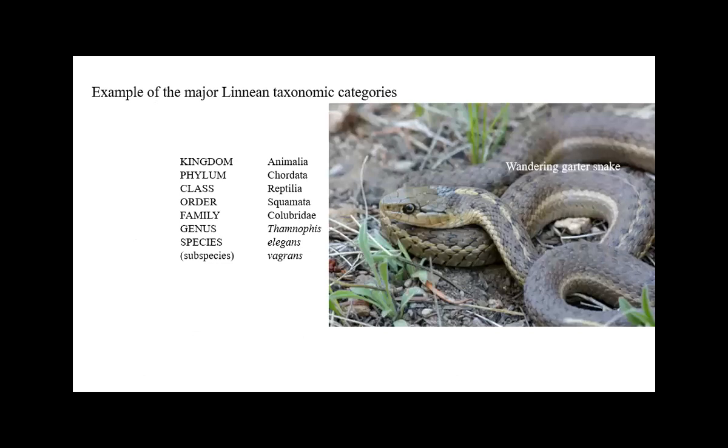So those Linnaean taxonomic categories, which are just categories, labels you can think of them as, absolutely are still utilized by us today. They are valuable. They have use in modern biology. So this is an animal, the wandering garter snake, that lives in our region. You go out towards Yellowstone or Grand Teton, you might see one sunning on the trail while you go for a walk this summer. So wandering garter snake is a real organism.